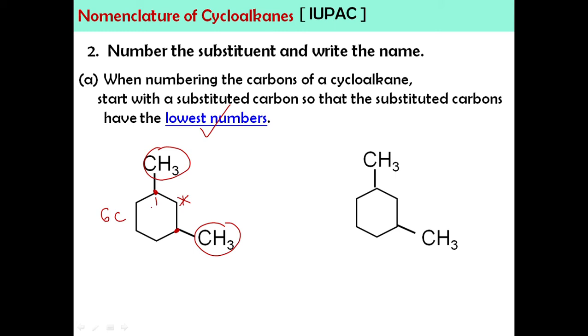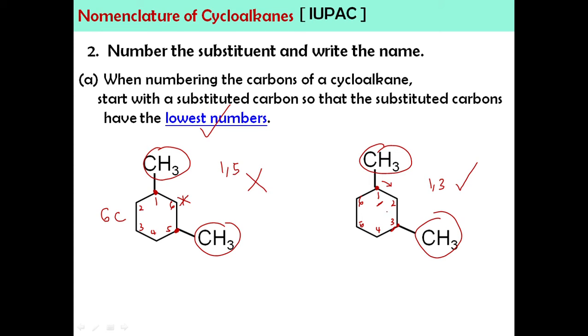Okay, so possibility yang pertama saya akan pergi ke arah ini. So 1, 2, 3, 4, 5, 6. So this I got the combination of number with 1 and 5. Okay, so katakan, kat sini saya bagi nombor 1. Sekarang saya nak pergi arah ni pula. So, 1, 2, 3, 4, 5, and 6. So, my substituent is at carbon number 1 and carbon number 3 for this, kalau pergi arah ni. Jadi, mana satu yang paling rendah, the lowest combination of number? 1 and 3. Jadi, ini tidak boleh.